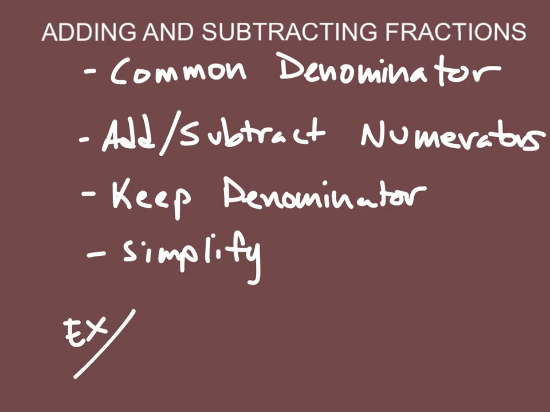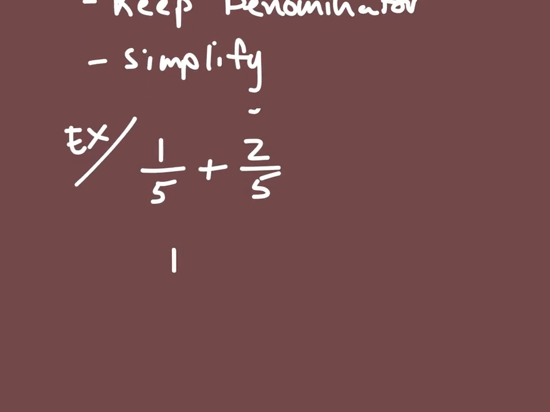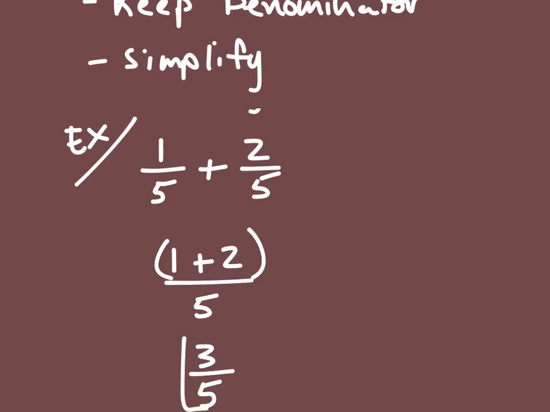The first example that I want to do is let's say I have 1/5 plus 2/5. Now, notice, my numerator is the number up top, the denominator is the one that's down below. The way I remember that is denominator begins with a D, that's the number that's down. Because we have a common denominator, these numbers are the same. That's what I'm looking for. I then write it as 1 plus 2 all over my common denominator of 5. I then add my numerators, so 1 plus 2 gives me 3, and then we keep our denominator. I don't need to simplify this because I can't divide anything into 3 and 5 except for 1.